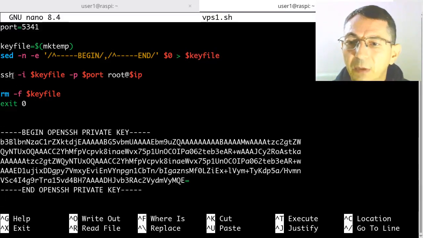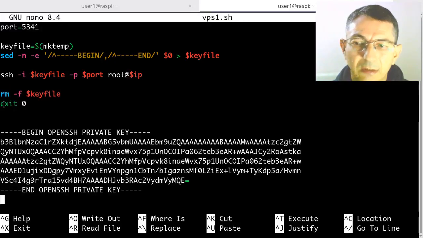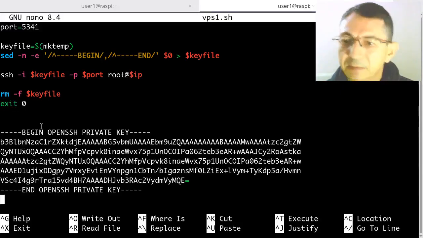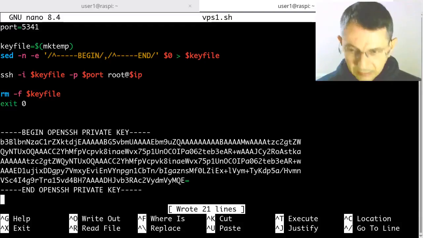And now we are calling the command SSH with this private key, this port, and this IP. And at the end, after we exit, it is going to remove the private key, and this line stops the script execution. So let's try this command and see if it works.